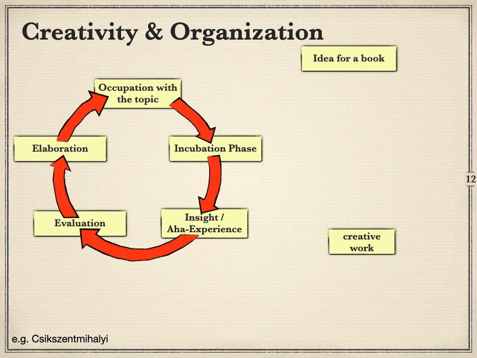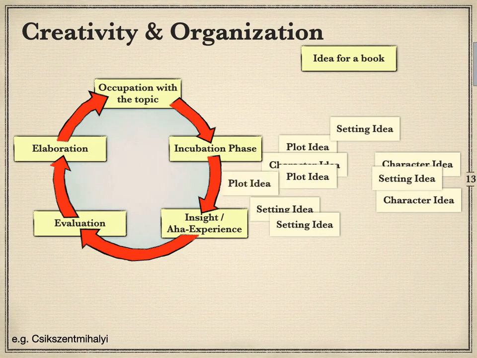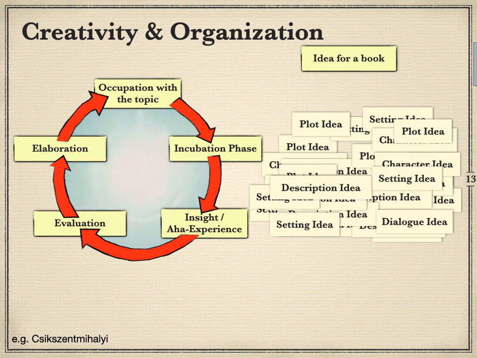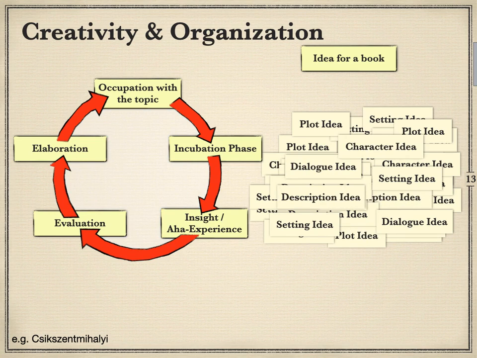For example, imagine you have an idea for a book, but it won't simply end with this one idea for a book. For example, the idea about a story about a boy who goes to school and becomes a magician or a wizard, which was, for example, in Harry Potter or in Books of Magic. It's nice to have this idea, but this doesn't give you enough. You need characters, you need settings, you need lots and lots of other things. But if you look at this model, you start with this idea, and you want to have this creative work, and then you occupy yourself with the topic. You get lots and lots of ideas, which you need.